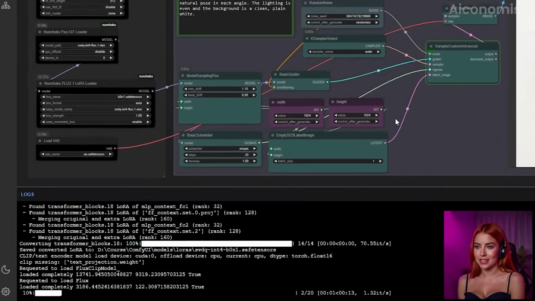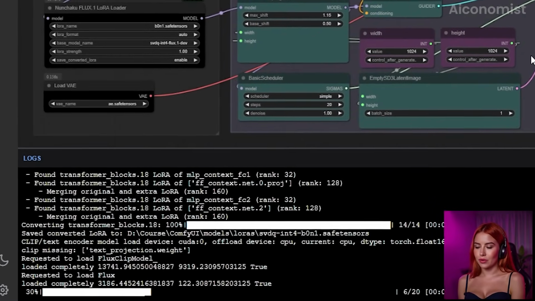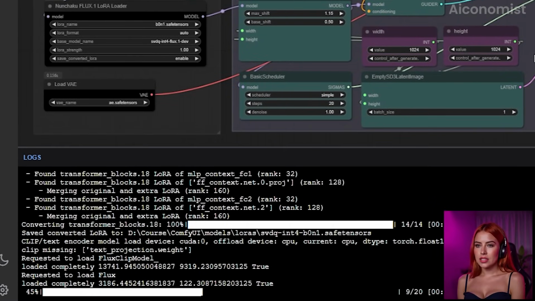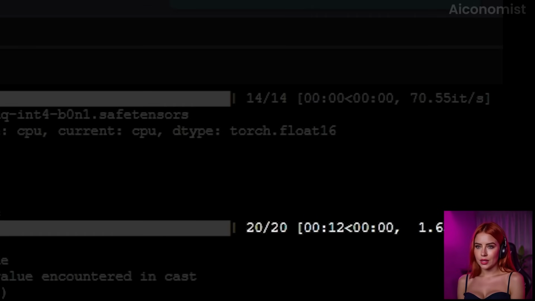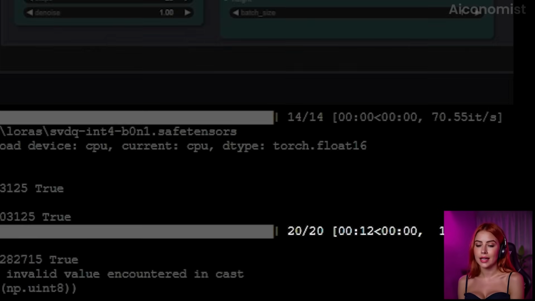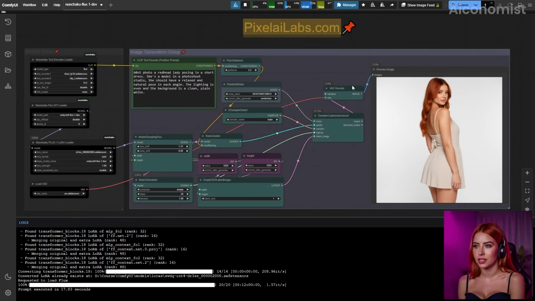I'm running an RTX 3090 with 24GB of VRAM. Normally, BF16 Flux takes about a minute per image. FP8 drops that to 38 or 40 seconds, but let's see what this 4-bit beast can do with a Flux Dev image. Check it out! Generation time clocks in at just 10 to 12 seconds for 20 steps. That's insanely fast, huh? But here's the big question. Are we sacrificing quality for all this speed? We'll dig into that in just a second.